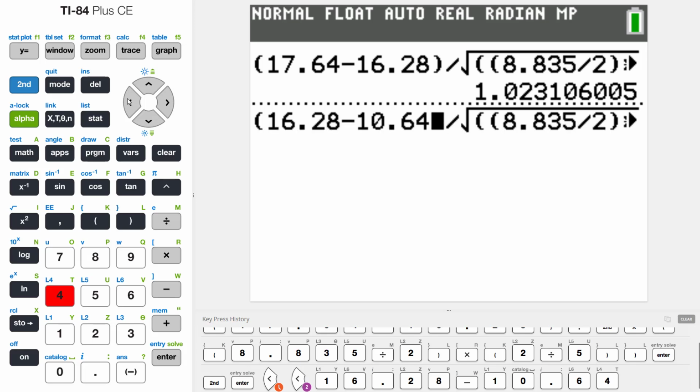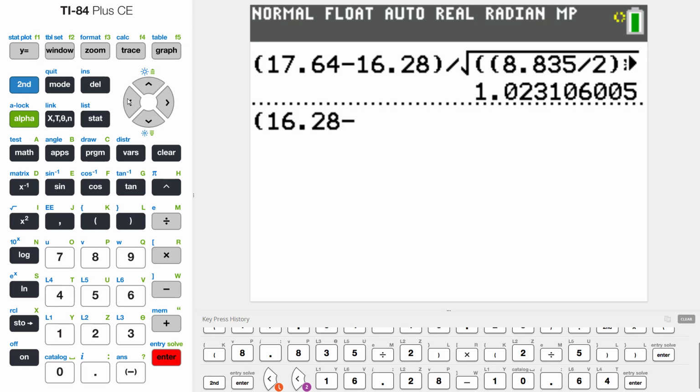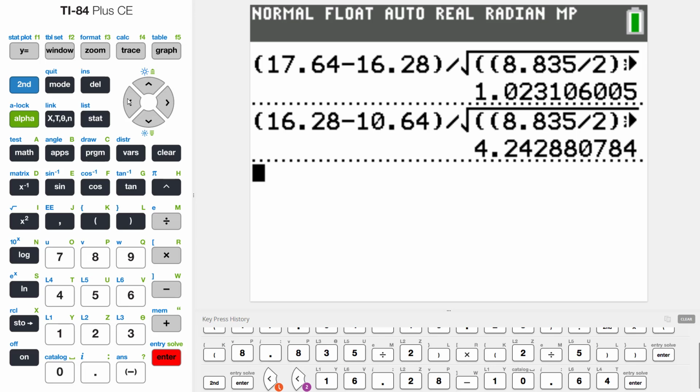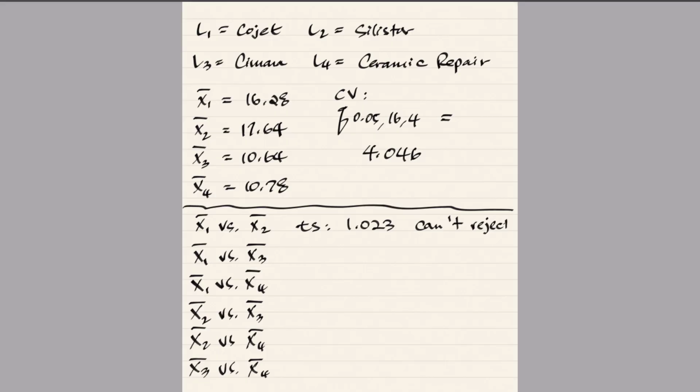But the rest of the test statistic is the same. And so there is my test statistic value. Let's jot it down. And you notice that that value is larger than the critical value. So in that case, I'm going to be rejecting.